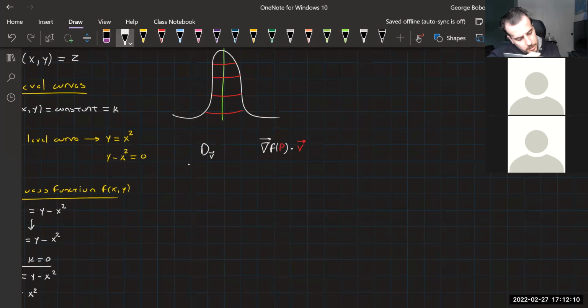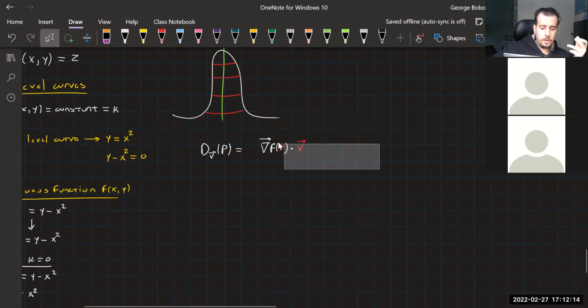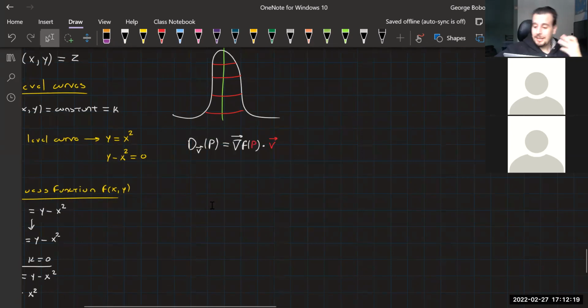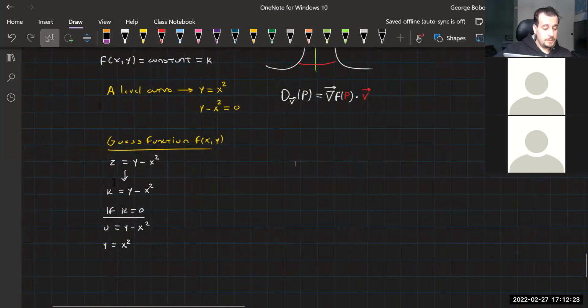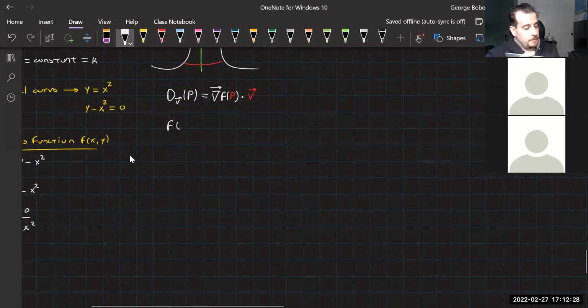So the V goes at the bottom and the point goes here, like that, just to follow proper notation, right? That's the directional derivative. Now you have the actual function and you're ready to take its gradient. So again, f of x, y is y minus x squared. This will make a lot of sense in a second, because I'm going to give you a visual too. But now I want to take its gradient, right?